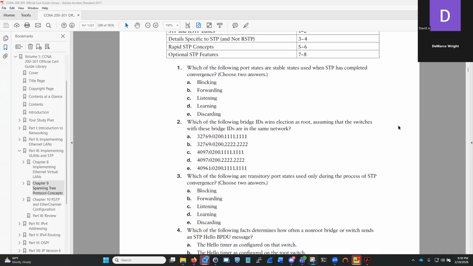Okay, let's look at two. Which of the following bridge IDs wins election as root, assuming that the switches with these bridge IDs are in the same network? I'll let you read and choose an answer. I'm going to try this one to the best of my ability because I really have to go back and look at the MAC addresses.